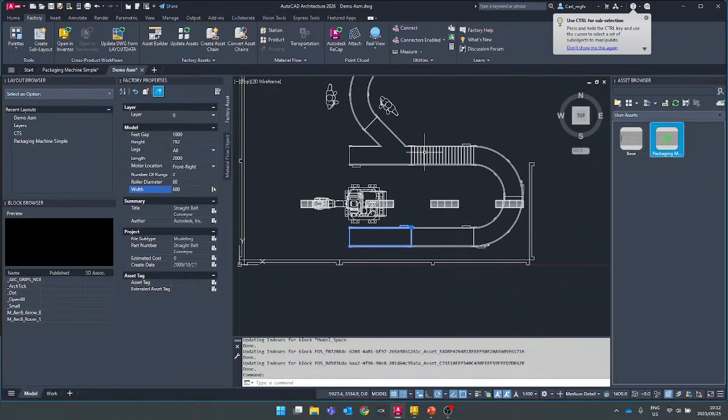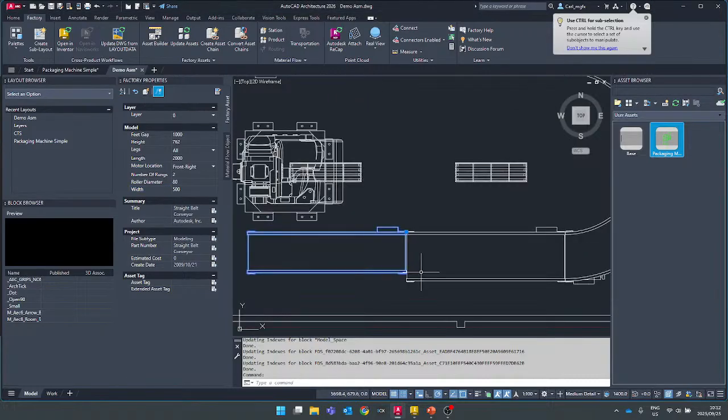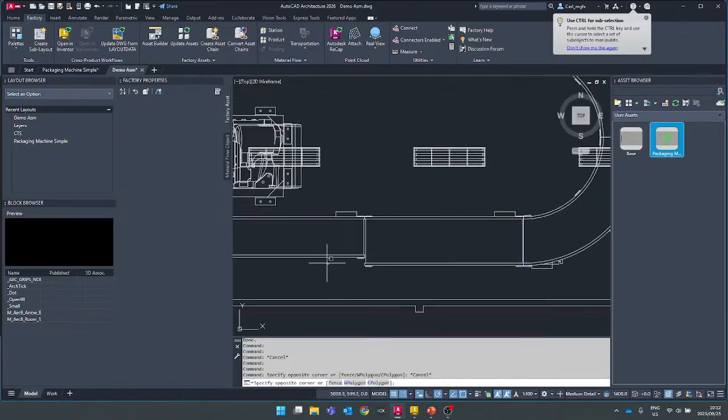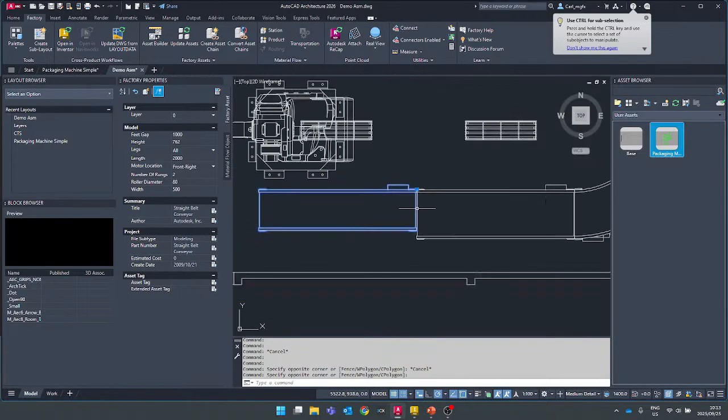So I've got this, see this is here at 600, and we have a chain of these conveyors. And let's say we need to reduce this down to 500. We can update that property and hit the update icon to commit that change. And that width update will carry through the conveyors of the same type or that share the same connectors. I see here in my case that this one has not updated correctly, so I assume that I have an issue there with the connector between the two.